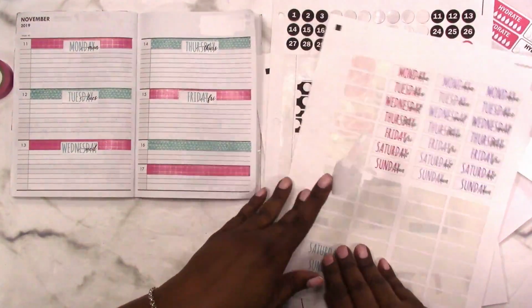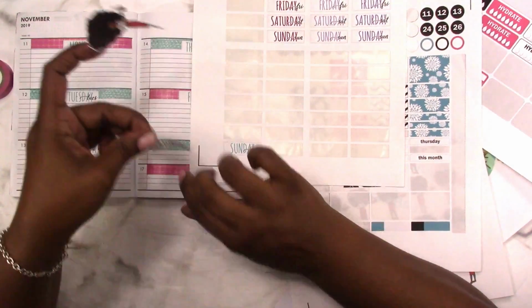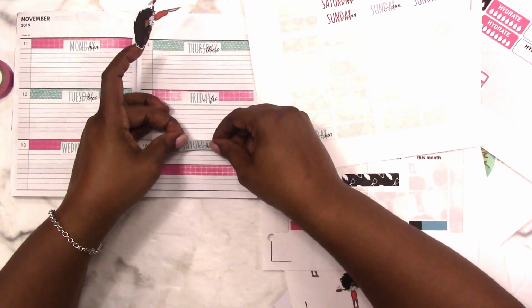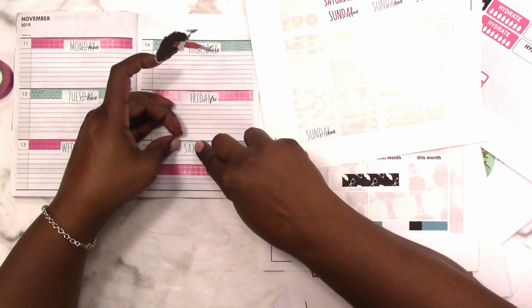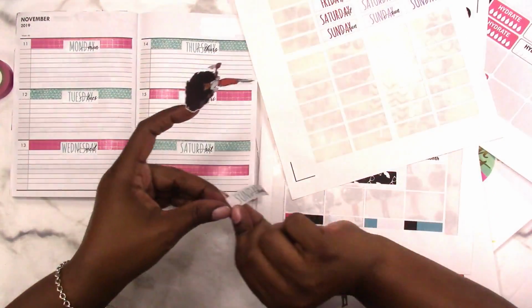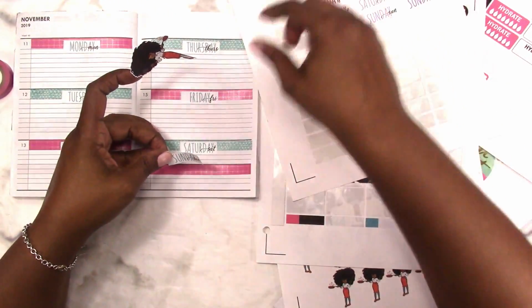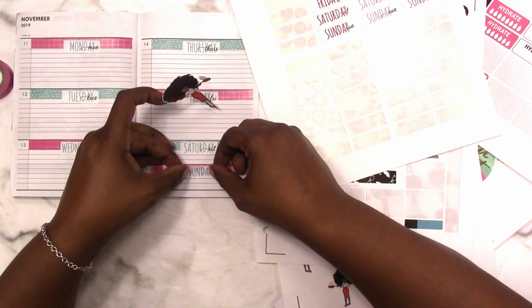I think the next time I update these date covers, I might add a weekend version so that we can just have a weekend sticker. I think that would be nice. Or at least put like 2 or 3, maybe I can squeeze them in on the side or at the very top. We'll see.